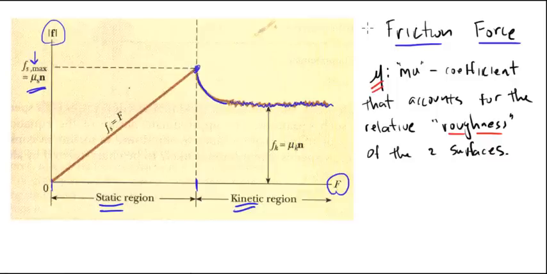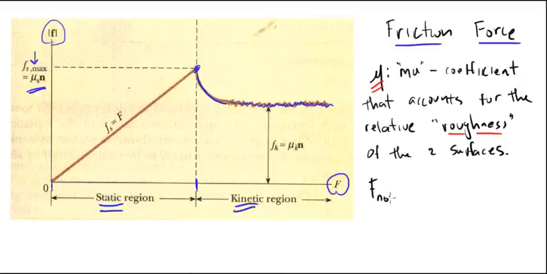If I imagine putting my hands together and rubbing my hands past one another, my hands have a certain mu value. It's pretty significant because of these ridges. But what else could I do to increase the friction? I could push my hands together more tightly, right? If they're pressed together harder, there's going to be more resistance to sliding. So what do I mean by pressed together tightly? Well, I'm speaking about the normal force. So the normal force matters as well.